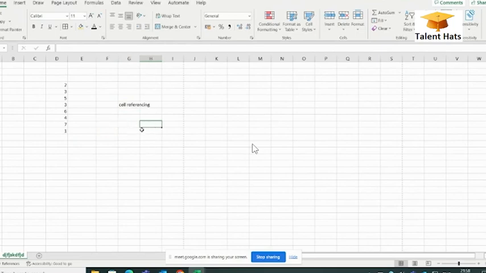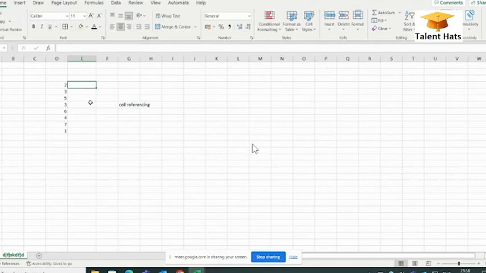When you have to write a formula or a function, you need to write it based on the cell address. Here I want to write a formula: I want to take the cell address D4 and add 1 to it.